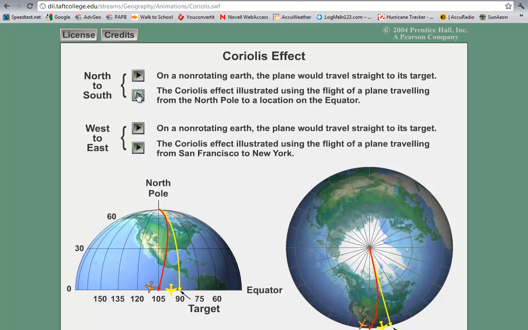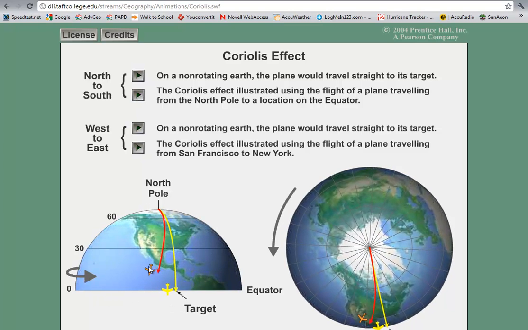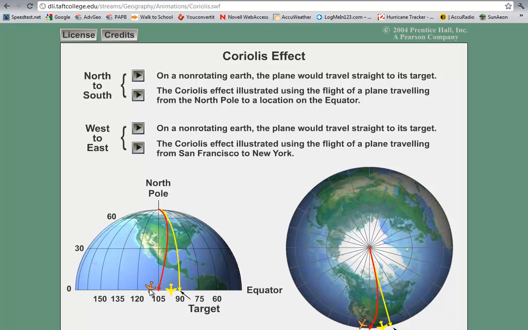Watch it one more time. The plane actually goes in a straight line. But because the Earth actually moves, the line that it wants to obtain keeps moving off in this direction. It looks like it rotates or spins off to the right. Now, why is this to the right when it is to the left? You have to imagine where it was. If I could spin it around the other direction, if you were standing here looking in this direction, it would look like it goes to the right. And it would actually spin in this direction.